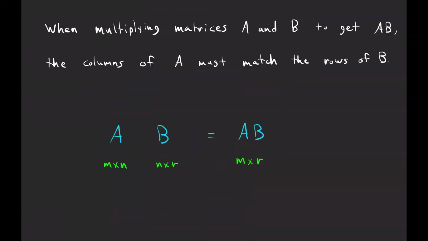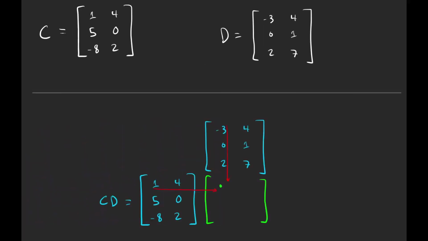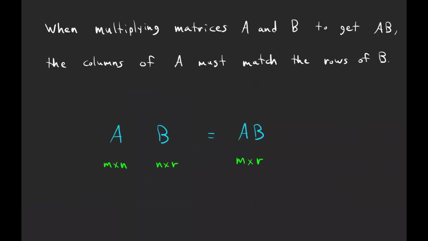So fun matrix multiplication examples. You can work through a plethora of those on your own, but keep in mind that in order to do this matrix multiplication, we have to follow this rule that the columns of A have to match the rows of B. And you know what I might do? I might change this from R. Let's just put P. R looks like rows, I don't want to confuse us there. Great, there we go. So there's some multiplying matrices, some good examples, some bad examples.